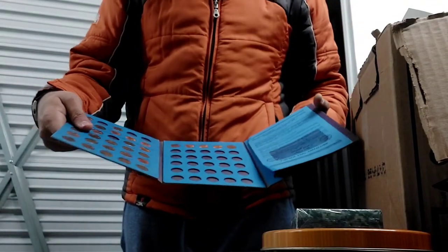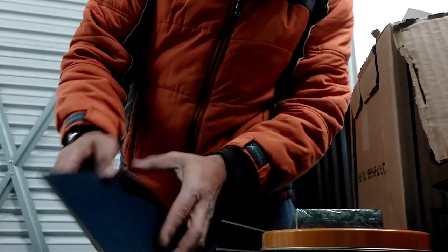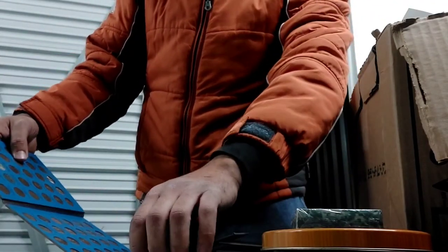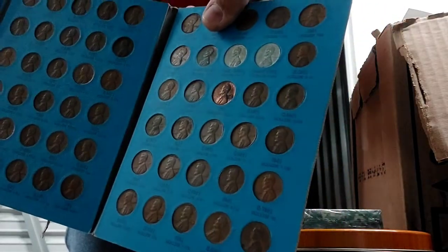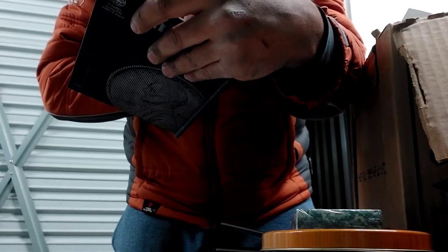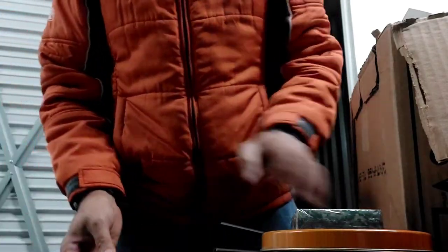Okay, it says from 1975 to 1983. That's a good sign. Now this one looks almost complete. Yeah, it's missing some of them. But look at that. This is, what is it, a silver penny? 1943 and 1943 D. That's unusual. Alright, put it aside with the good stuff.